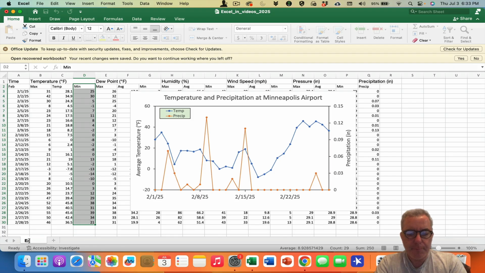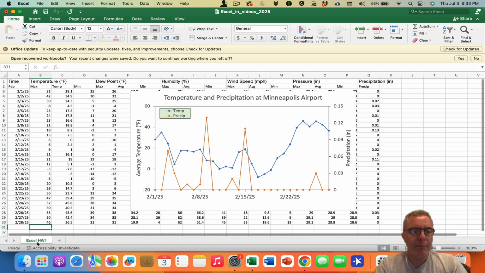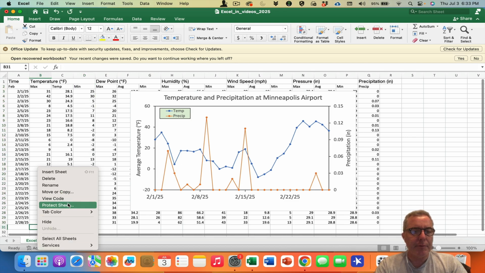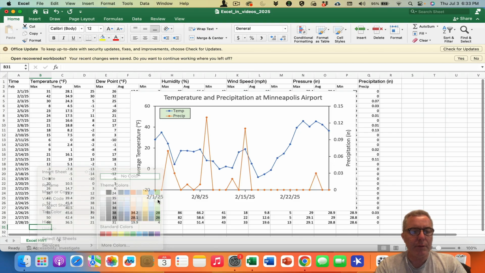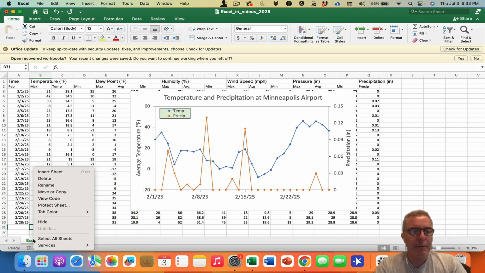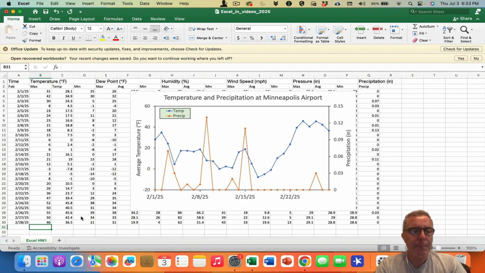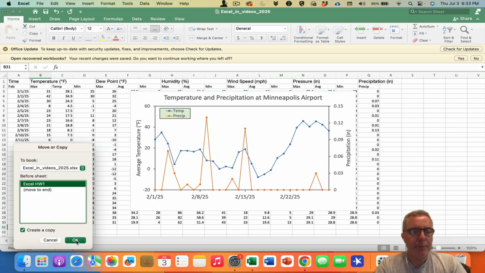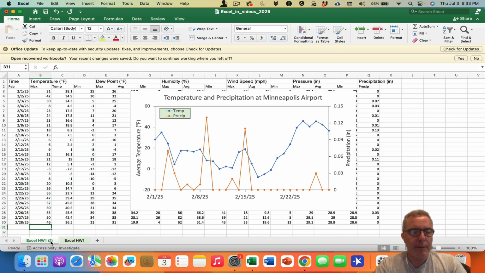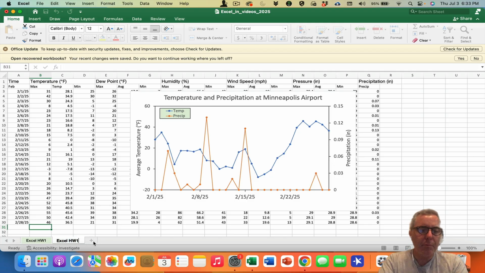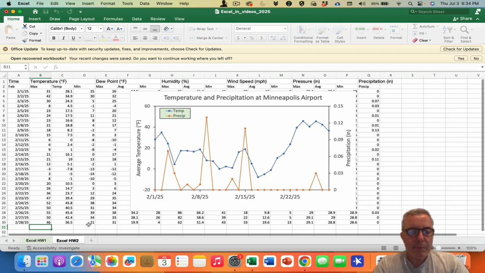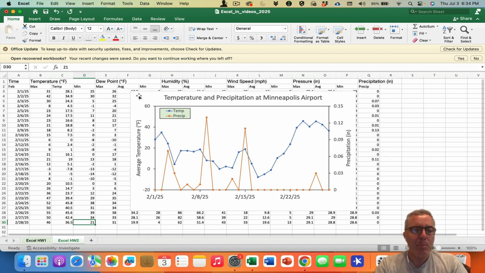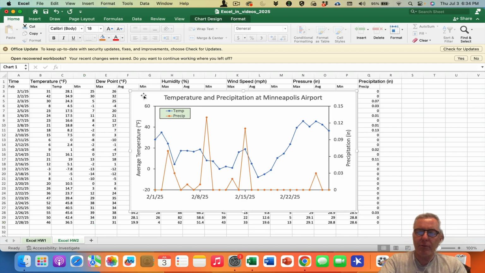I'm going to call this Excel Homework 1, right? And if you like, you can right-click on this and give it a nice light green color. Then you can right-click, choose move or copy, create a copy, and see it moves. I'm going to call this Excel Homework 2. If you're handing it in, you're always going to keep handing in the same file. Since now we're in Homework 2, we can delete this graph.